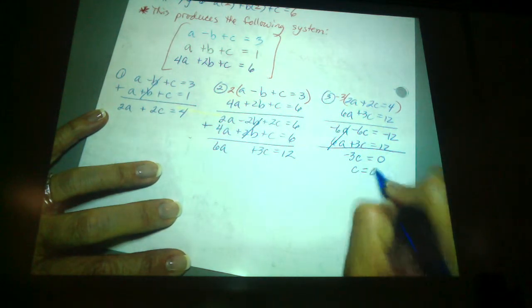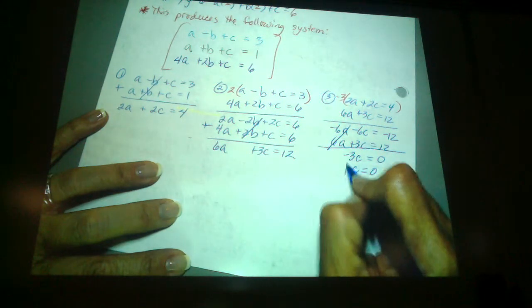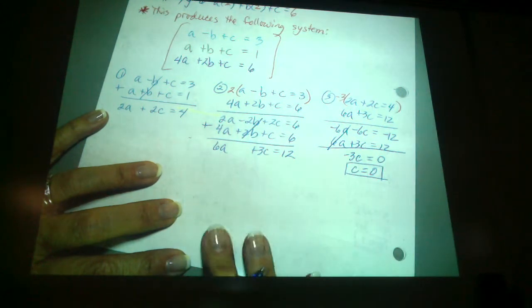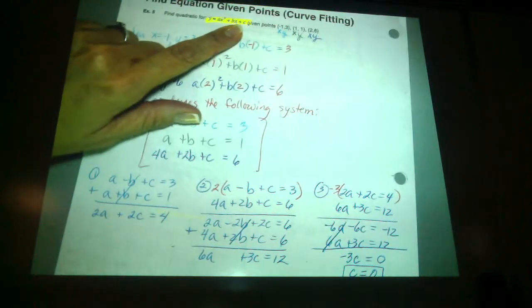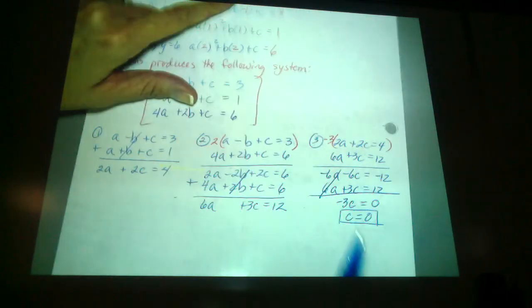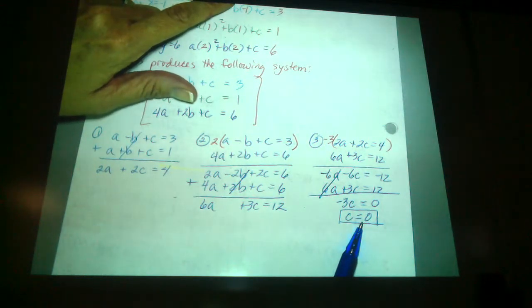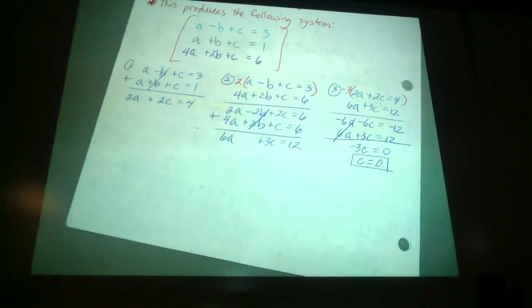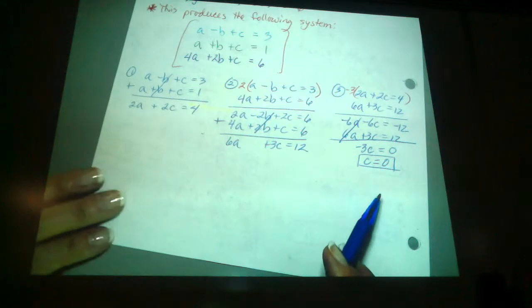0. Do you remember what c is in the quadratic equation? It's the constant, and it's also the y-intercept. So that tells me that our parabola must cross somewhere at the origin. Either the vertex is at the origin, or one of the arms of the parabola is crossing through there, right? We're going to check it on our calculator later. Okay, so we have c. What do we do now?